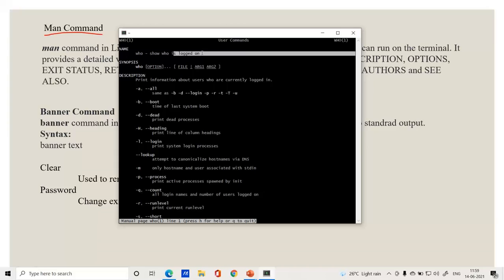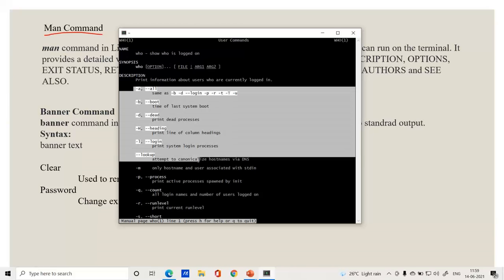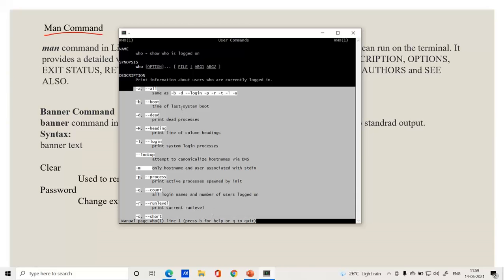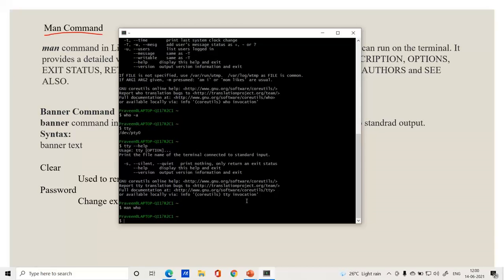It is used to show logon details. The synopsis or syntax is something like this: who, option, and file name arguments, based on the type of description or option you are selecting. Based on that, we can change the syntax also. Now, to come out of this, we need to select Q. So I'll be pressing Q to quit that particular manual. In some operating systems like Fedora, it will be Control D or something like that, or escape, to come back to the terminal.